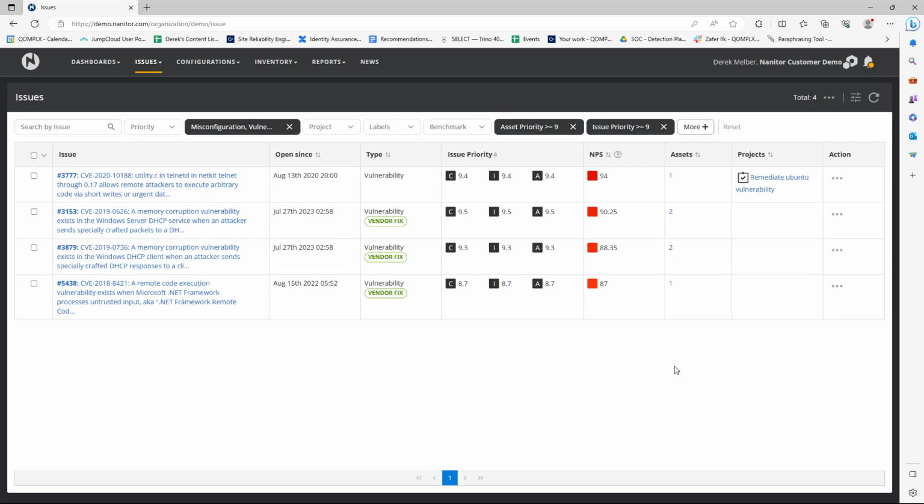So allowing this view of high priority assets and issues together, now I can focus on what is truly the biggest exposure. And all of this is done automatically in the background. So the priority is set for the asset, the priority is set for the issue, and it's merged together automatically. So you as the administrator or the security professional, you don't have to do anything. Nanitor is discovering the asset for you and then triaging it and putting it into the view. So now you can see exactly what you want to focus on.